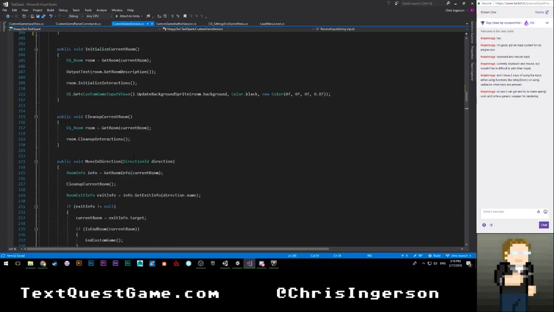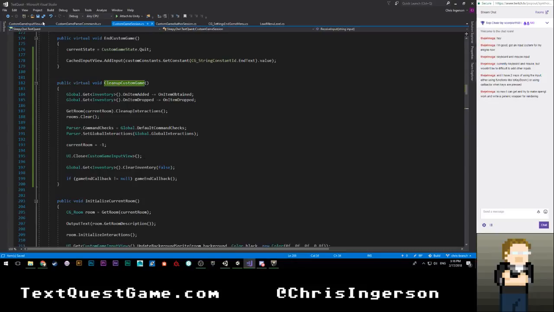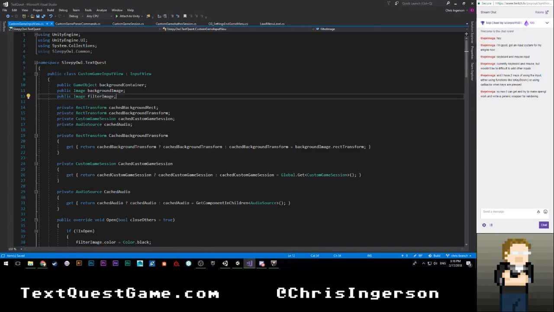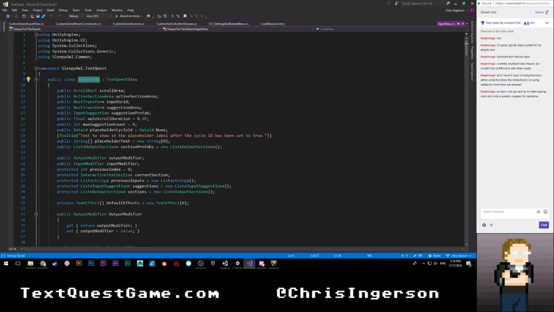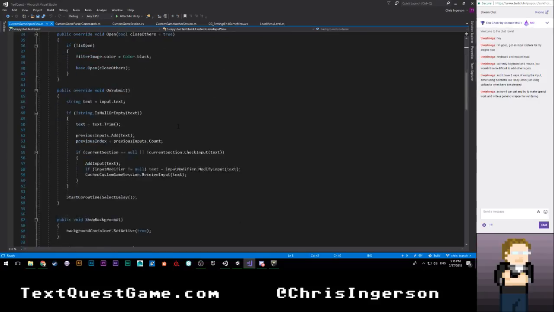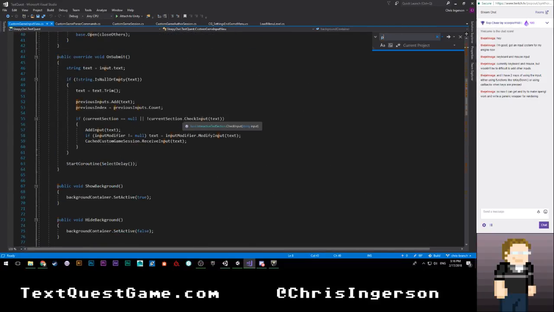So let's also go ahead and say, oh crap, you know what I do need? Input view, go to definition. Actually, no, hold on. Type actions here. No, hold on. Do I have like a, no, not previous inputs. What do I want to call it? Placeholder, right? Nope.